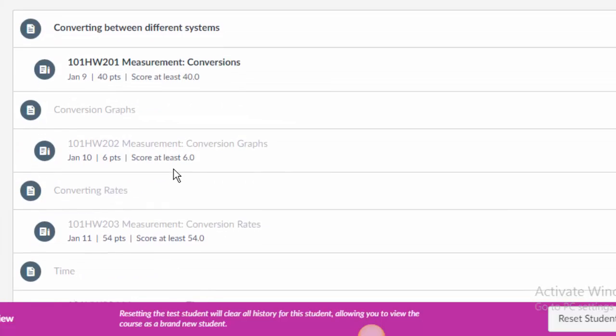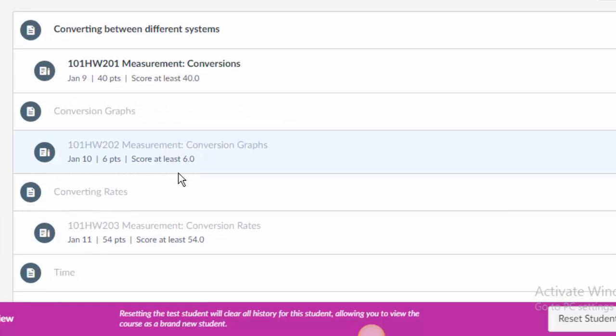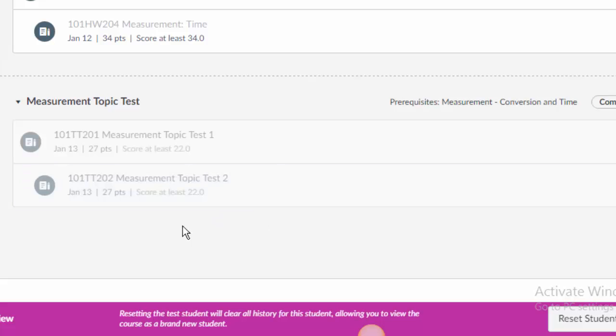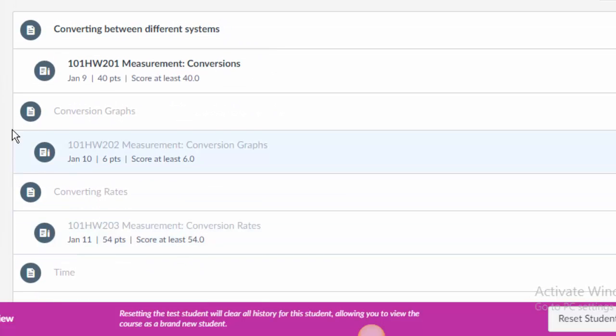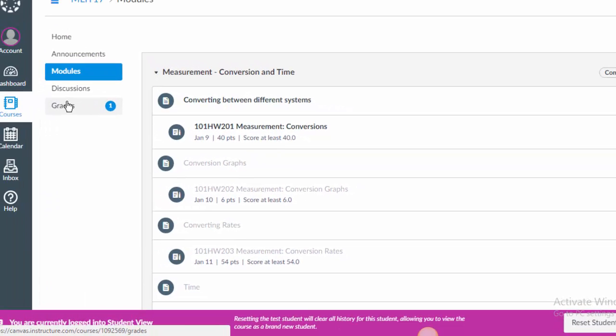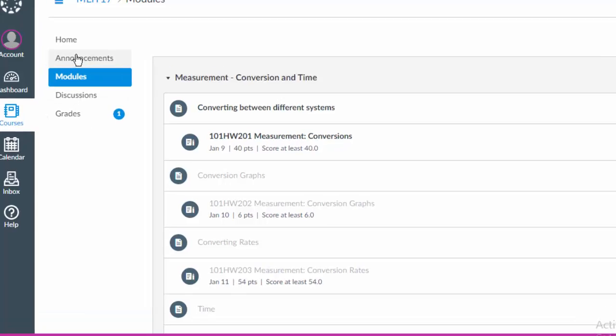Eventually there will also be the assignments that similarly will only be unlocked, and this is very important, if the work is up to date and completed. Now you'll notice that as soon as I've finished this assignment, I have a mark here saying grades, and that's where I can then go and view the grades for my homework or for my assessment. So if you did submit a formal assessment that's counted towards your final mark, that's where you can view it.